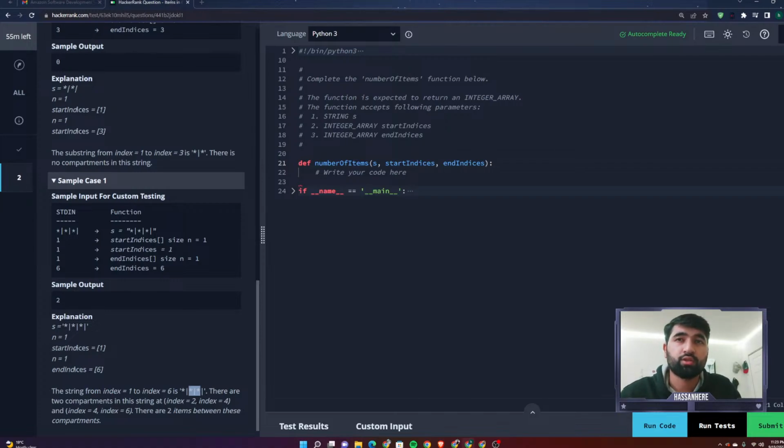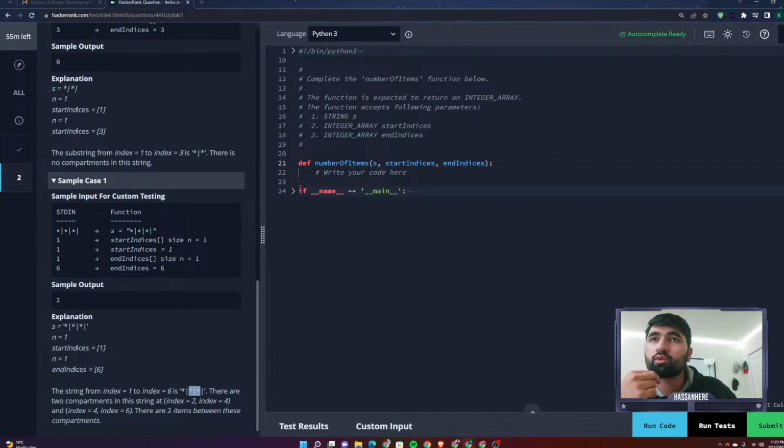If there is an asterisk at the start, we're not going to count it, we'll just pop it. Then we iterate over the string and check for the first pipe, because once we find the pipe, we can start counting the number of items. And if it ends with a pipe, then we add to it.